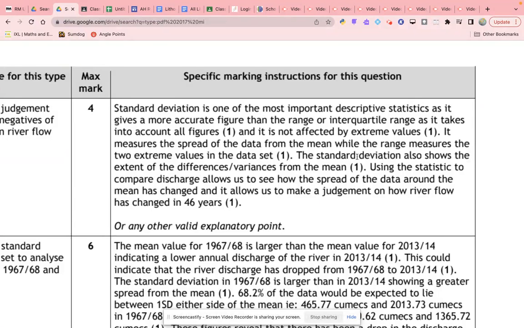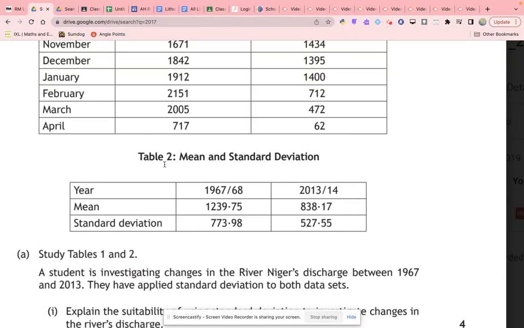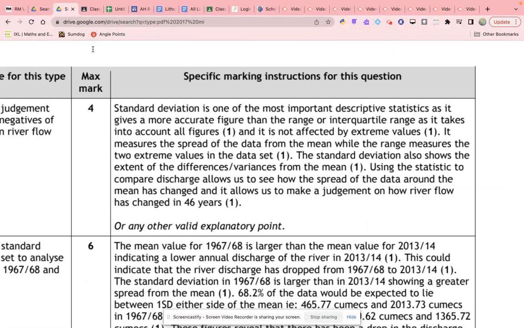Okay, now this next point is a really important point, and you can really unpack this for a number of marks. So why do it? Well, if we have two data sets, it allows for a much better comparative approach. So we can find out how standard deviation is varying in those two data sets. And I've talked about that already. We can see the standard deviation here is much higher in the 1967, 68 years, and it's fallen in 2013, 2014. And we can see, therefore, there was greater variance in the average month in 67, 68 than there is in 2013 and 2014.